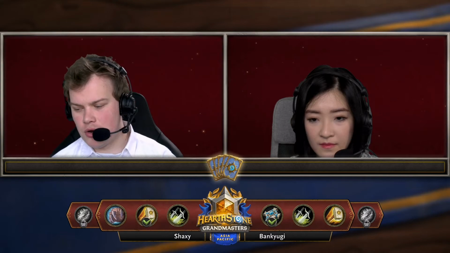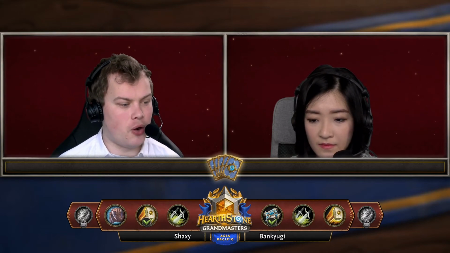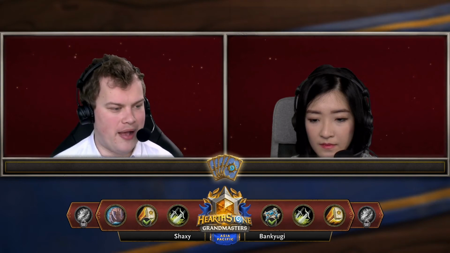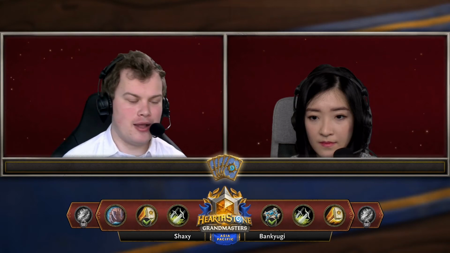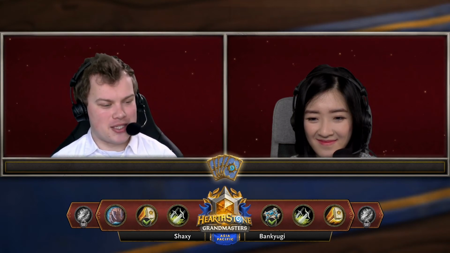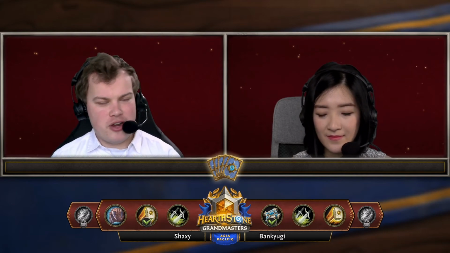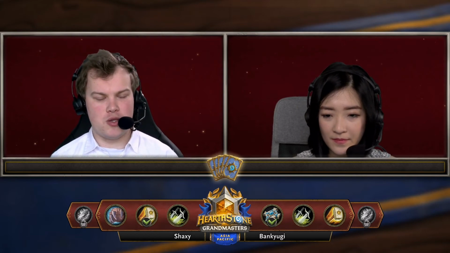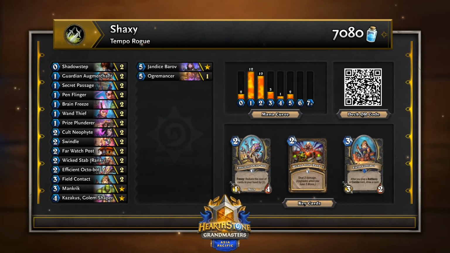But as you were saying, with the rogue left on both sides here, the only difference is that we have the full-on watch post rogue for Bankyugi. Shaxy still has some watch posts in his list. He's not a madman with the far watch post, but hasn't gone with the full version with Kargal as well. Do you have any preference in terms of the rogues, whether you go for the straight tempo version as opposed to the watch post variant?